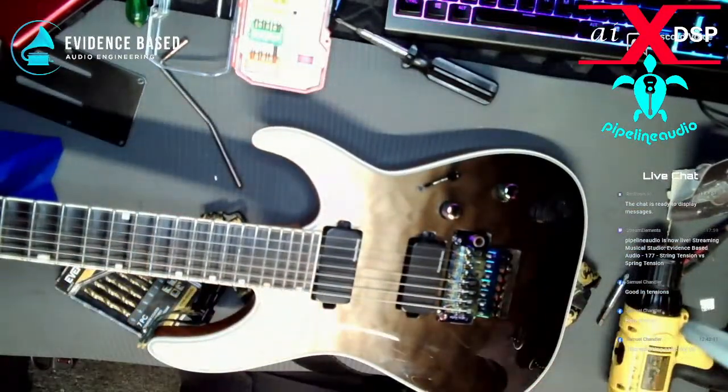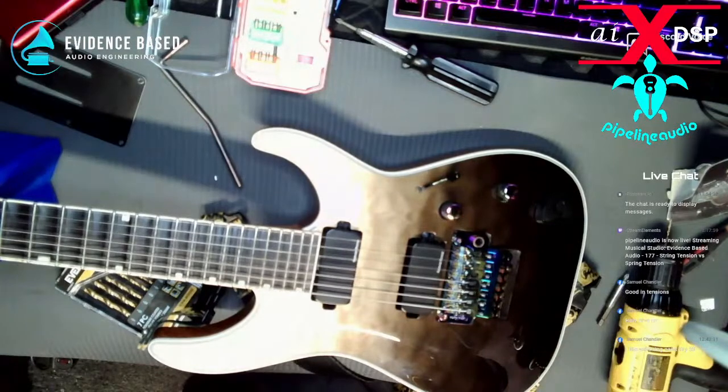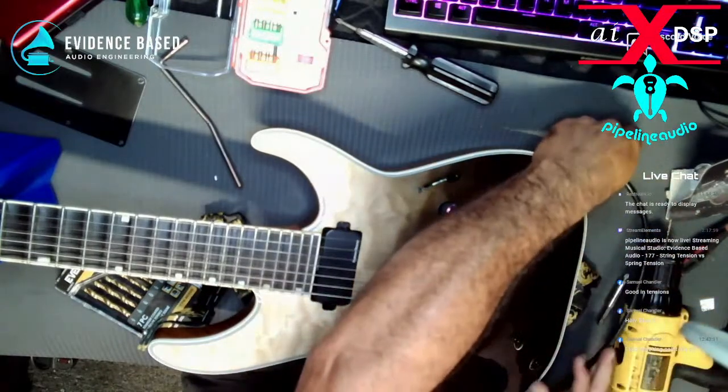Man, I scratched the hell out of that nice guitar. Sorry. Look. Go and plug into a tuner.